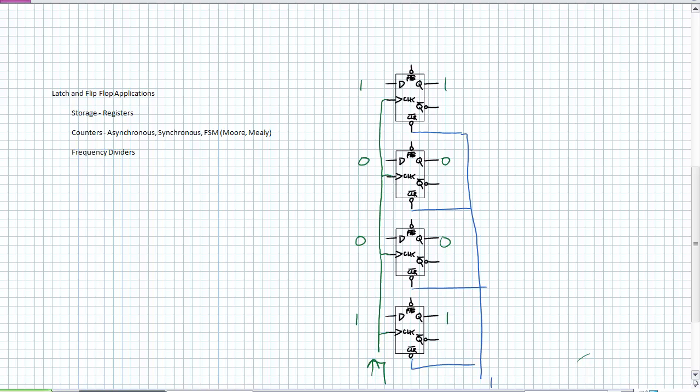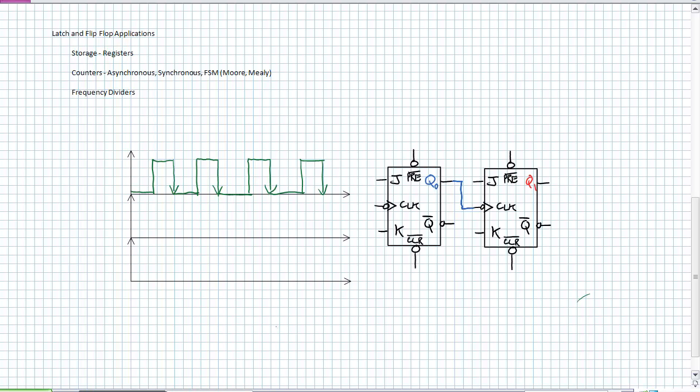What's the next application? It's a counter. Think about just counting 1, 2, 3. You have to remember where you're at. It would not be a good counter if you constantly forgot where you're at. So you have to remember your prior state. That's kind of an application for a sequential device. So think about this circuit here. What if I was to take two negative edge JK flip-flops and hook them in the following fashion. The one on the left is my low order. The one on the right is my high order. The low order has a designation of Q0. The high order has a designation of Q1. What is the clock input for the high order? Well, check it out. It's the output for the low order.